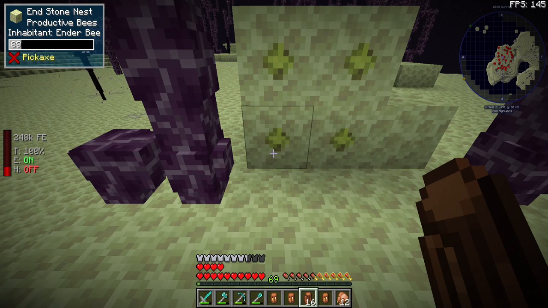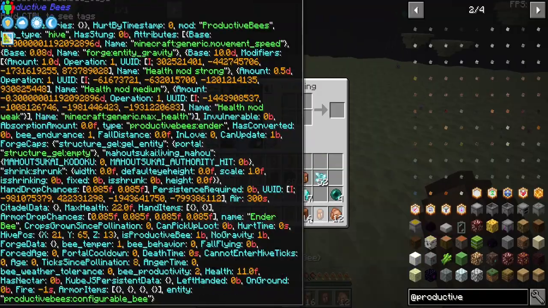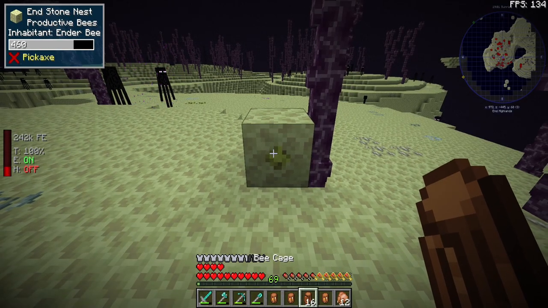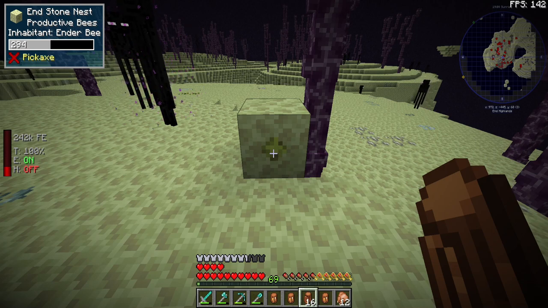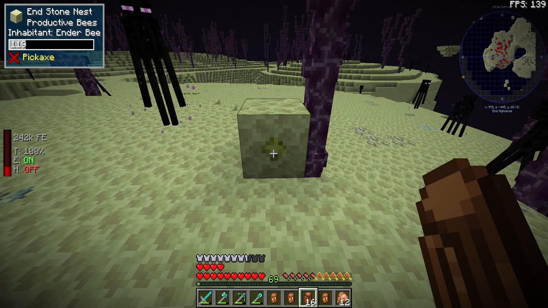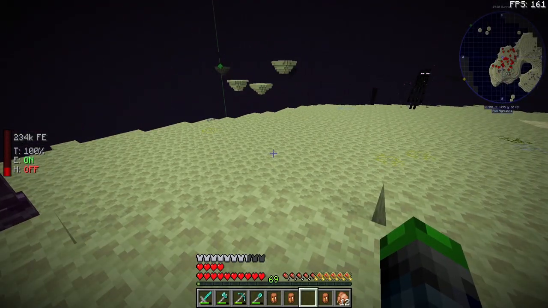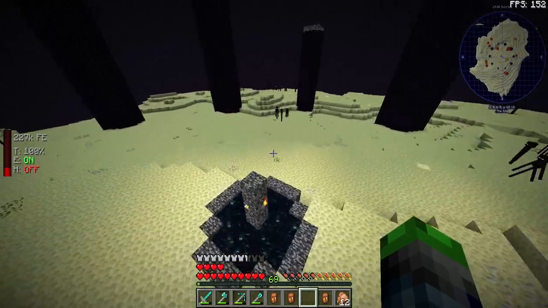All right, getting close. 9, 8, 7, 6, 5, 4, 3, 2, 1. Here he comes. Frick, it's gone already. Man, this is kind of crazy, not gonna lie. Okay, here we go. We gotta be quick. Got him. Perfect. All right, so we got all the guys out. I don't know if we need them anymore. Let's go test them out in the overworld.